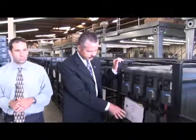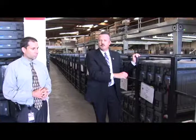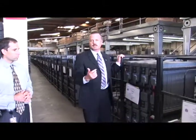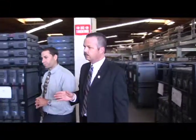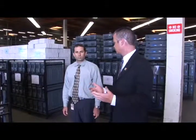Every one of these we call a caddy. This piece here is holding eight voting booths, and some of these will stack more than eight on top. Just for tomorrow, we have 14 trucks that we're going to be loading these caddies onto. All these voting booths have been prepared for election day — the seals, the printers have been checked, the screens have been cleaned. We put warning stickers and labels on them, so they're ready to go, and when poll workers see them, they're ready to set them up.